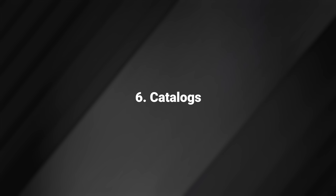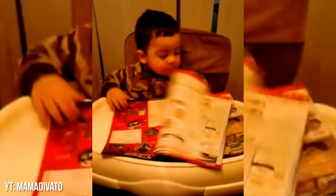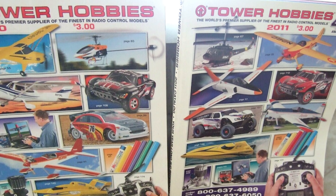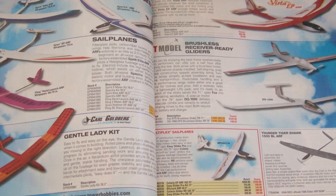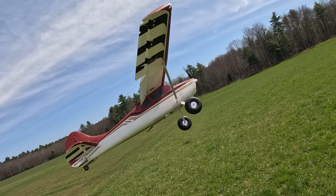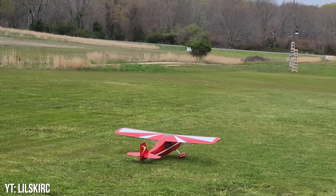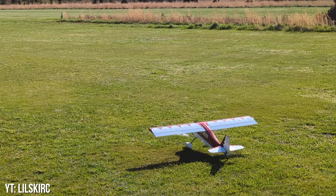Catalogs. Even kids loved these. Remember the glorious Tower Hobbies catalog that had pictures and presentations that would make you foam at the mouth? Nowadays we have a few magazines out there, but we don't remember ever seeing someone as excited for those as they were for the Tower Hobbies catalog. Most catalogs and magazines have been replaced by the World Wide Web and shorter retention spans. What was special about these catalogs was how they inspired people to build — and thankfully, we have tools available today that back then you'd need a hefty income and a full-on workshop to use.